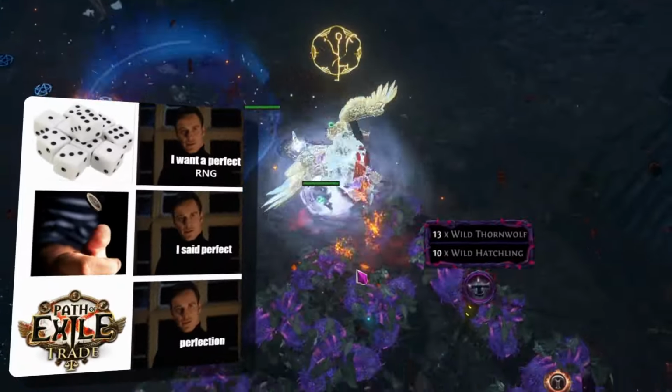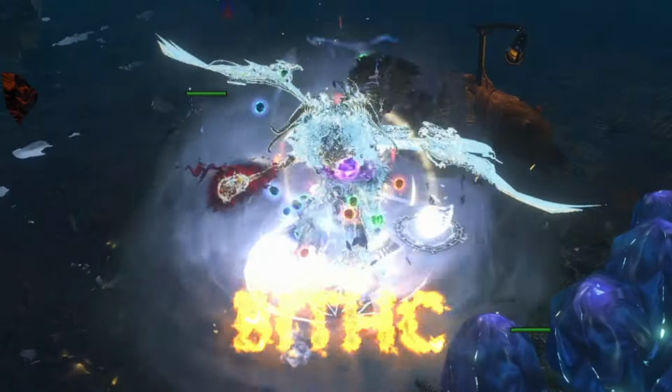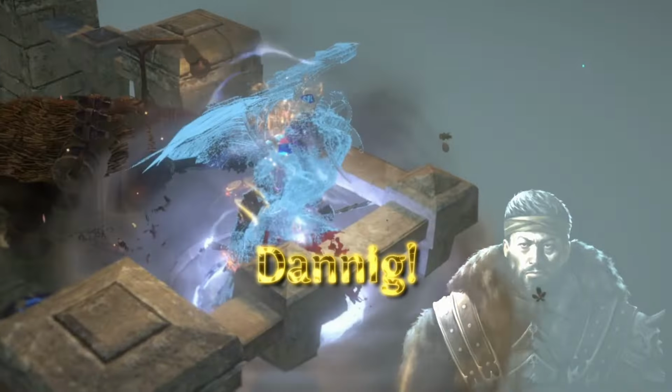With all this RNG talk, I fucking hate it now. So how about a league mechanic all about removing it? That's right, bitch, we're back to photosynthesis. Danik, bring your ass back here.